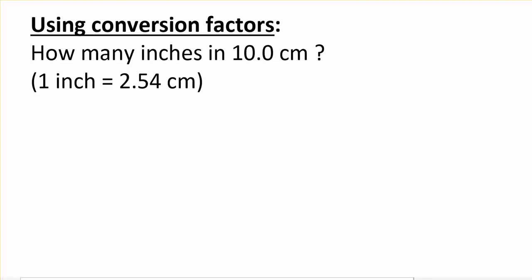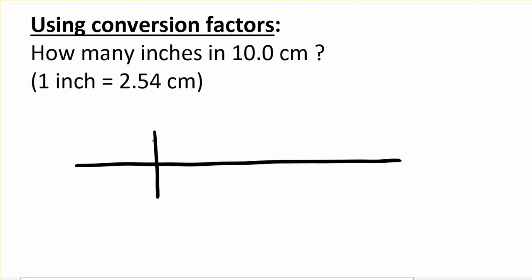Okay, so standard method, I'm going to set it up like this. This is a big fraction, and everything will be multiplied across the top and divided by the things that are on the bottom. If you have more than one number given in your problem statement, you want to look for a number that is just one number in one unit. Do you see how these two kind of go together? Two numbers, 2 units. Don't start with those. You want to start with a number that's one number, 1 unit, and that will be the 10 centimeters. So I'll put 10 centimeters here.